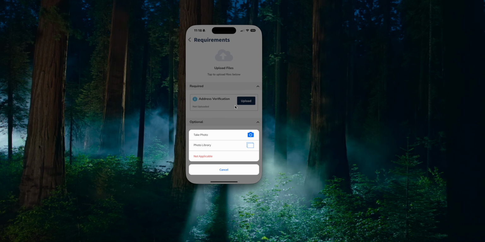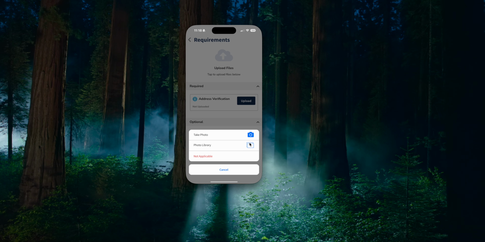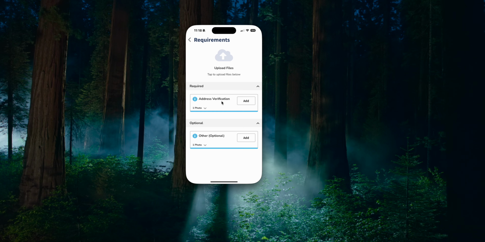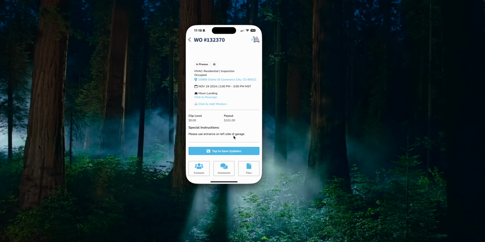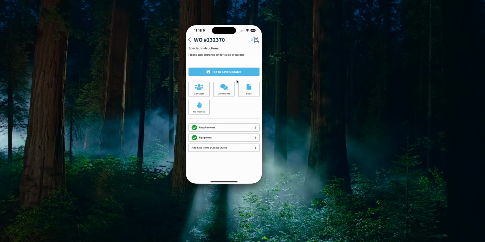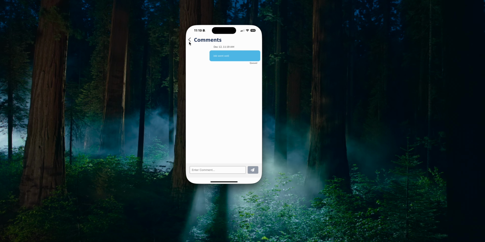We still have one more here to fulfill, so we'll go through and do that. Use this one, upload this, and now you can see here we got all of our green check marks, so this is now ready and available to be sent back to Motili. Before that's done, if the contractor needs to send any additional details back to Motili and the client, they can do so in the comments here. Just say job went well. All of this will show up on the Motili admin side for viewing and any sort of response that's needed.